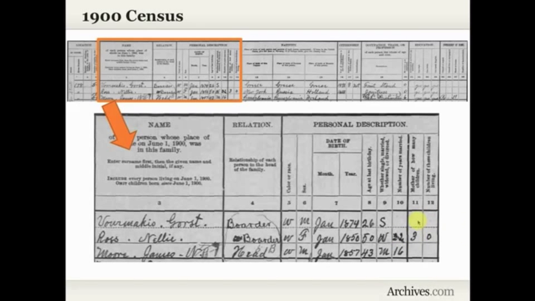And then the last two columns in this section referred to how many children a woman had had and how many of those children were still living. And we're not talking about minor children, we're talking about all of her children. So, even if a woman is in her 80s or 90s, it's going to record how many children she has had and how many of those children are still living. It's a great way to be able to reconstruct a family.